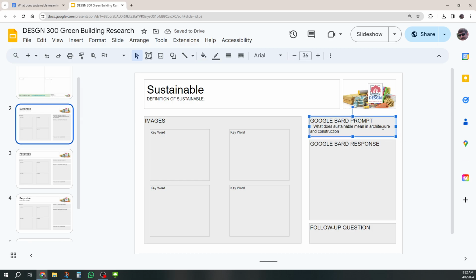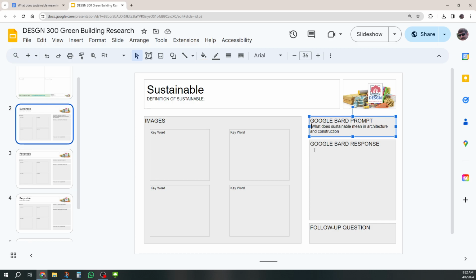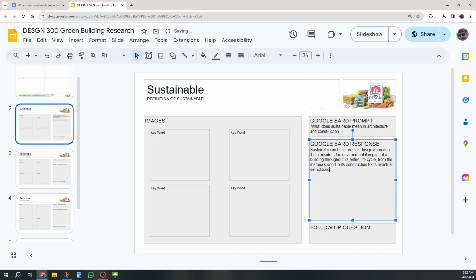So that was the prompt, and sometimes this response is a little bit long, so you might want to edit a little bit. So you might take the most important part in it and add those into here.